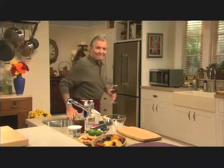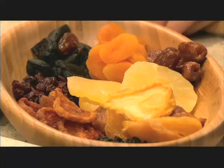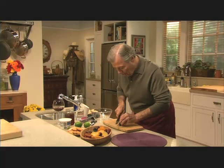Now it's time for dessert, and a very simple fruit dessert at that. I use cream cheese. I like to use whipped cream cheese. It makes your life easier. And here I have a beautiful combination of dry fruit, from fig to dry cherries, pineapple, apricot, and so forth. So you can do the combination that you like.